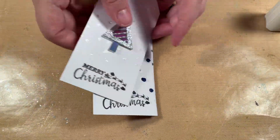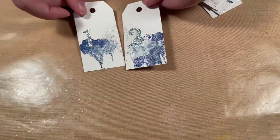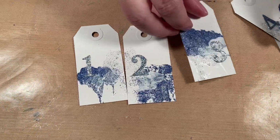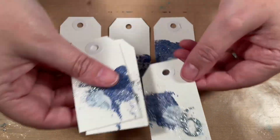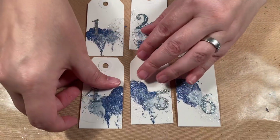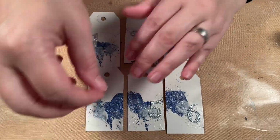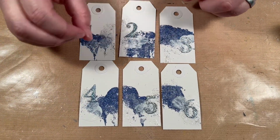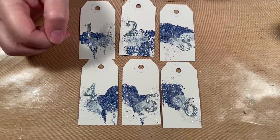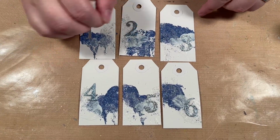I'm going to show you one more thing before I show you all the little technique demos. And here's some little advent tags I made using the numbers that came with it. Now I do something similar with paint, and with paint I had such thin layers that I can just do one layer after another. But here, because everything was so thick, I really had to give it drying time between each of the layers.